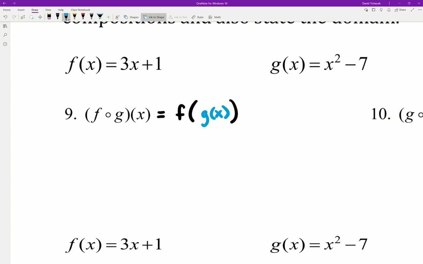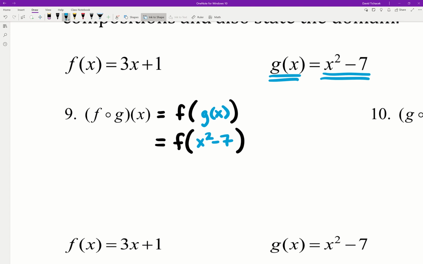Okay, so I'm looking at my G machine and I'm looking at what it is programmed to do. Well, my G machine apparently is programmed to take in the input and square it and then subtract a 7. And so that is what I'm plugging into my F machine. So in the next line down, I'll say F of my input. What is my input? Well, my input is the output of G, and that was X squared minus 7. Okay, so I now know what I'm throwing inside of my F machine.